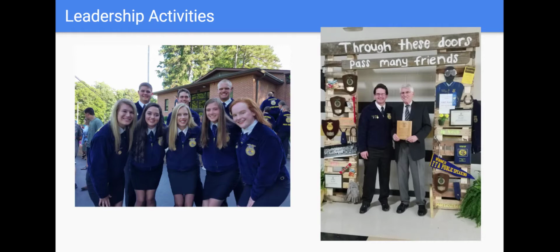We have 3 meals a day. You don't go home hungry unless you're a picky eater. We have nightly meetings and a couple morning classes where you get to, again, develop your leadership skills and team building skills. You get to bond with all your fellow FFA members that are there, and you get to meet friends from all across the state. There's about 250 members and adults who attend our camp during the summer.